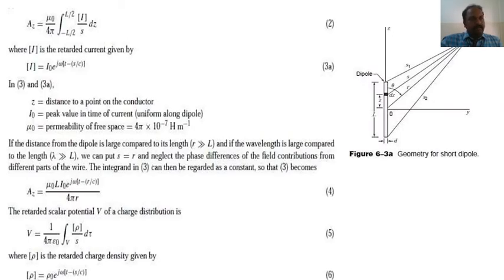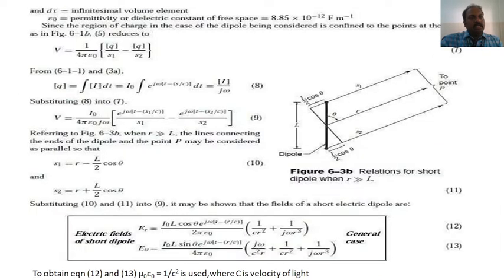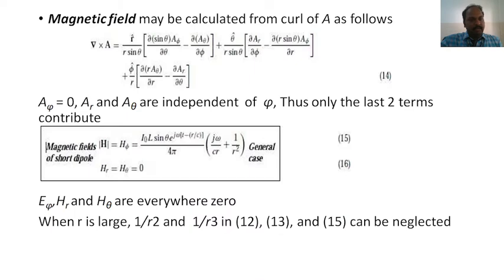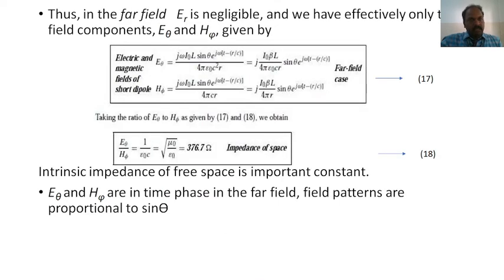By finding the equation for vector potential with respect to the z-component, from the vector potential A, the magnetic field component B-vector can be written by finding the curl: del cross A. From that, the electric scalar potential can be calculated using those electric and magnetic vector potential components. We can then find the electric field components E-r and E-theta, and the magnetic field components H-r and H-theta. These equations give the electric and magnetic field components of the short dipole, and by using the E-theta and H-phi values, we can find the intrinsic impedance of the short dipole.